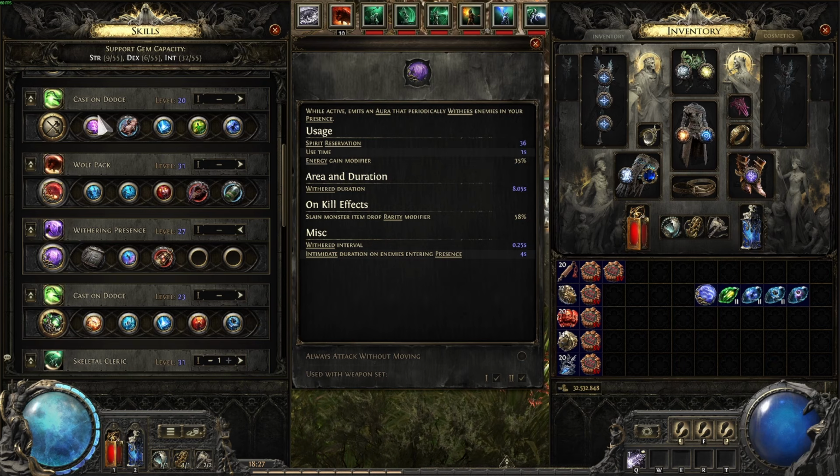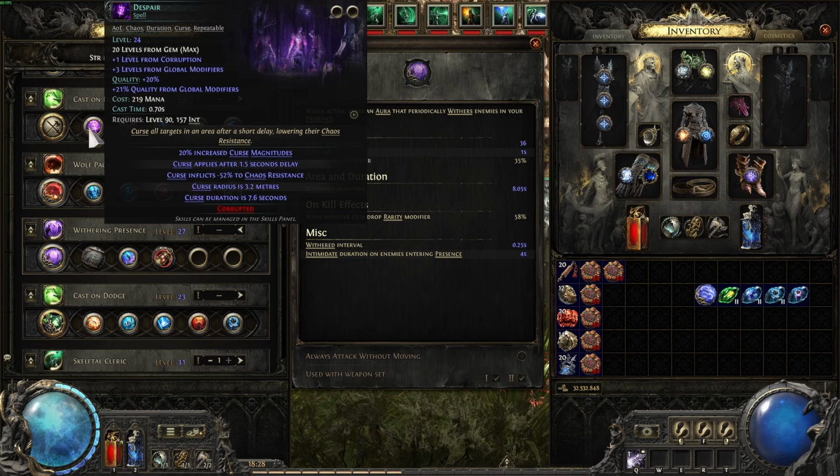And the first Cast on Dodge, I used it to cast Despair. The reason why I'm using Despair here instead of Blasphemy is because I can cast this Despair in like 2 to 3 dodges, which happens really fast. And you basically just spam the area with Despair Curse Crown. So there's no need for Blasphemy, and then we can use the Spirit for something else.